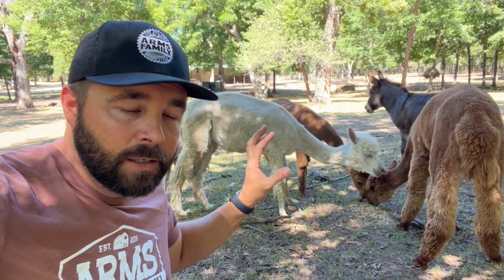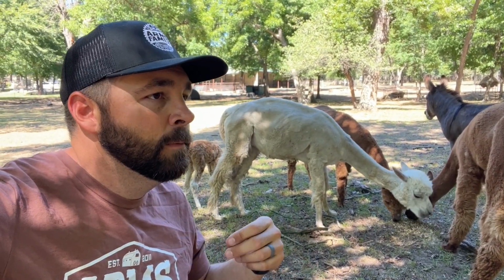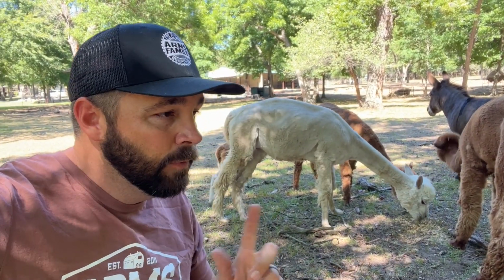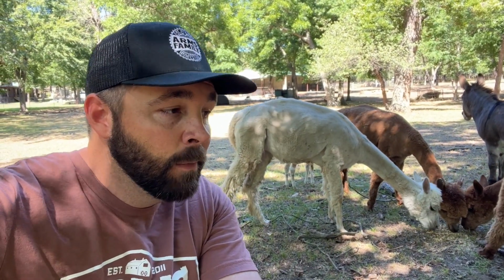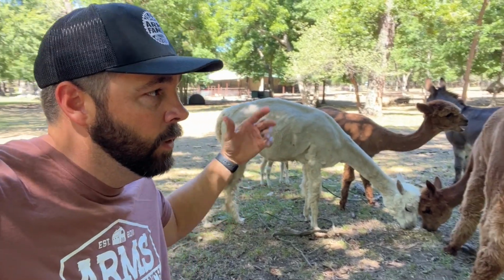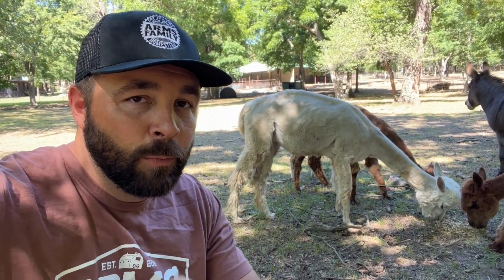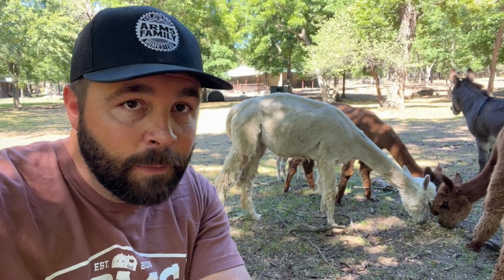They did not like to be touched and petted or anything. But with general care and maintenance, you have to worm them for parasites, and you've got to catch them and shear them and all that stuff. And Rufus was always just a little bit cantankerous, and anytime you had to catch him, he got wound up. Or if you were trying to catch another animal, even like Steve or Freedom or one of the other donkeys or goats, Rufus was like the farm protector. And anytime I touched another animal on the farm, Rufus had something to say about it.